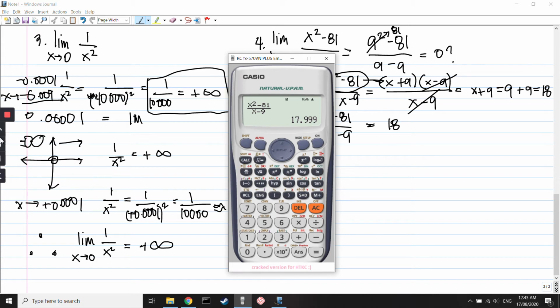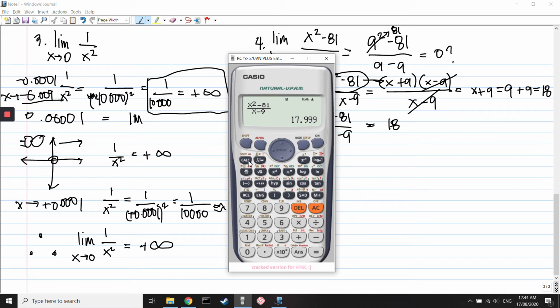So let's try again. Assume that we have written the formula and we just need to press calc. Then we assign a value that is near to the asked number. For this example, we have x approaches 9. So we just need to hit a number closer to 9. So we press calc or equals. So we have obtained the 17.99 value.